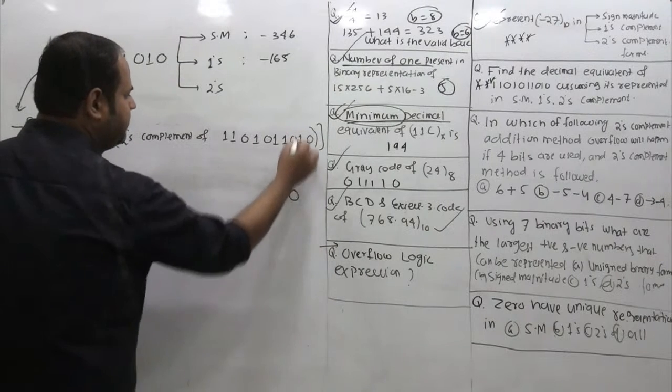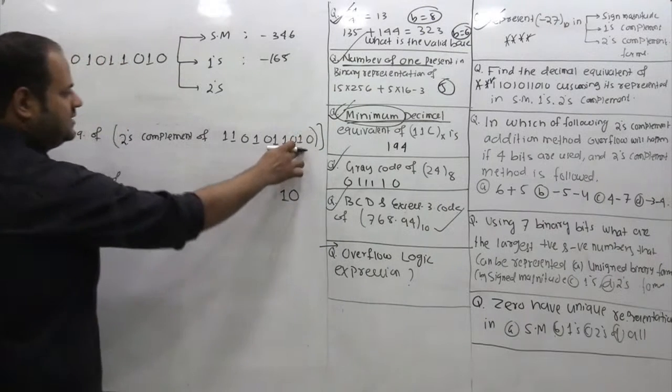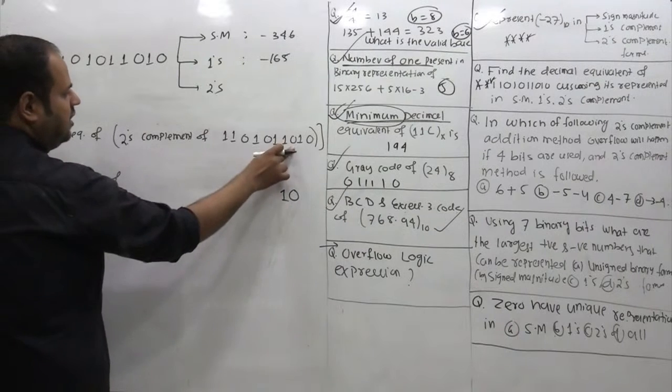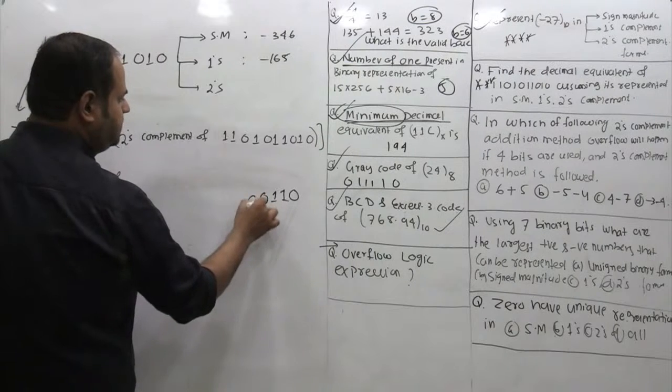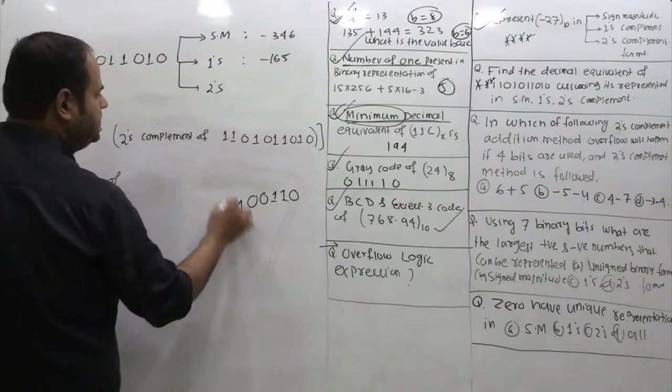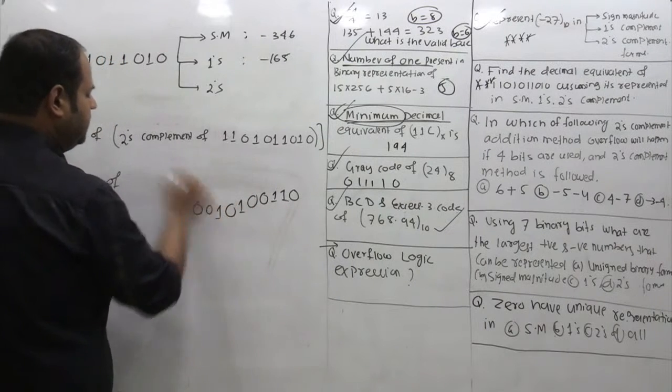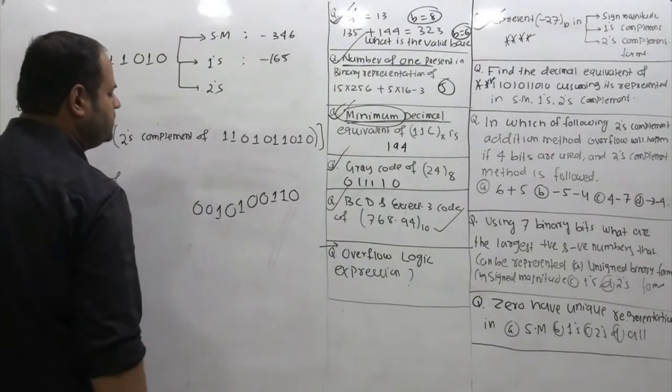So 0, 0, then I am getting the 1 here. So I am copying the bits till I get the first 1. After this, all bits should be flipped. So this is 0, it is 1, double 1 will be double 0, 0 will be 1, 1 will be 0, 0 will be 1, and then I'll have double 0. You can find out how much it will be.